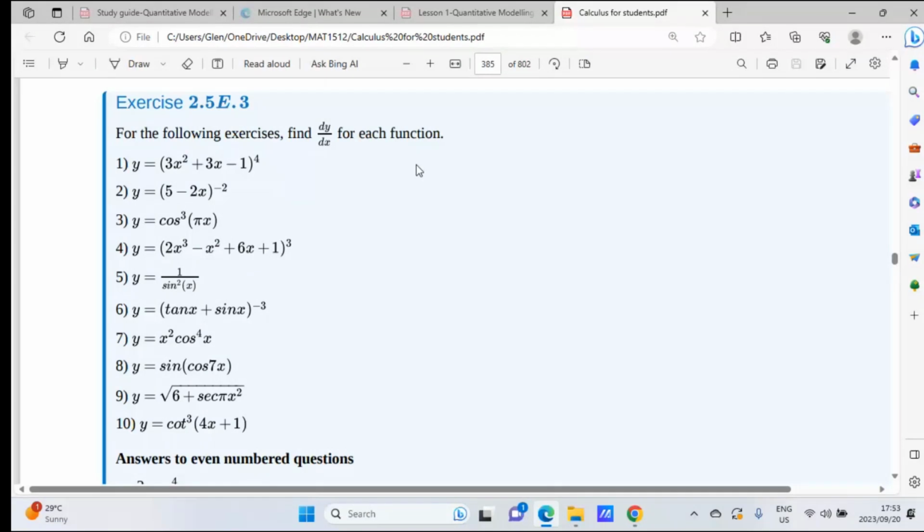But don't change it. Don't change it. Are you following? But I changed it to sine squared and cot. Okay. So you have now negative 12 cot squared bracket 4x plus 1 times cosecant squared bracket 4x plus 1. Cosecant squared of 4x plus 1, yes. So that is our answer.